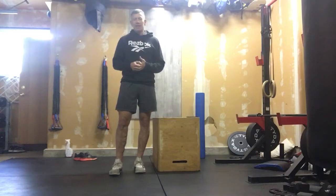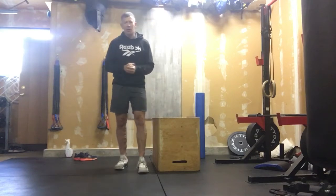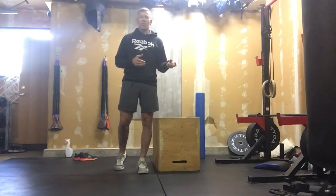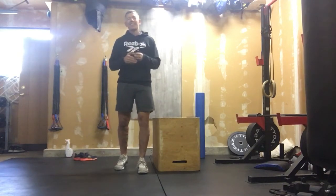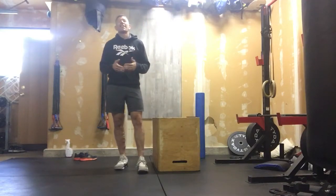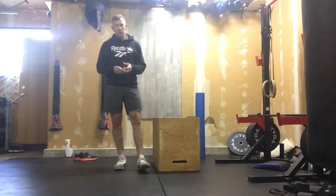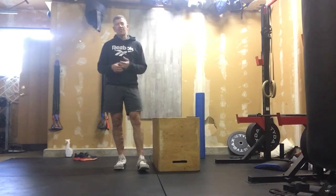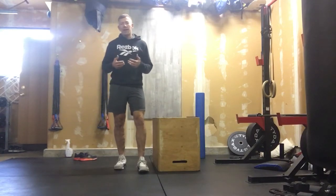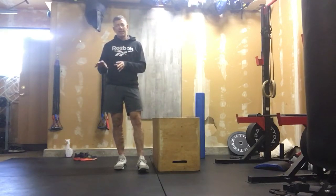So let's get into what we're going to be doing here. This workout is for time, so it will be the total time it takes to complete the workout. How the rep scheme works is 20, 18, 16, 14, 12, 10, right down to two reps and you're done. We have three movements: alternating RDLs, hand-release push-ups, and air squats. You're going to do 100 reps of each, but we break them up on a descending rep count.